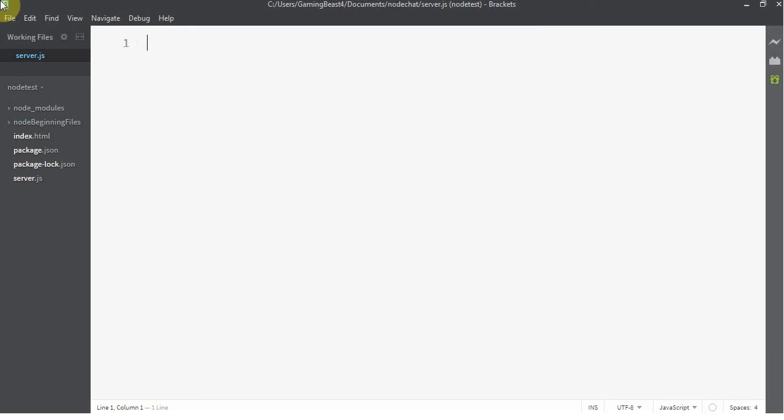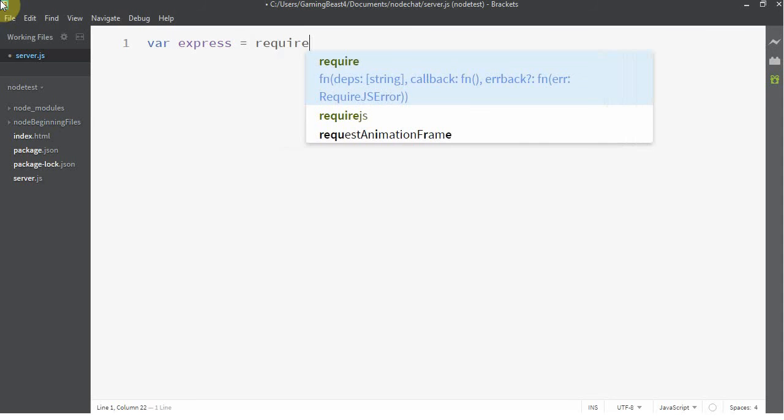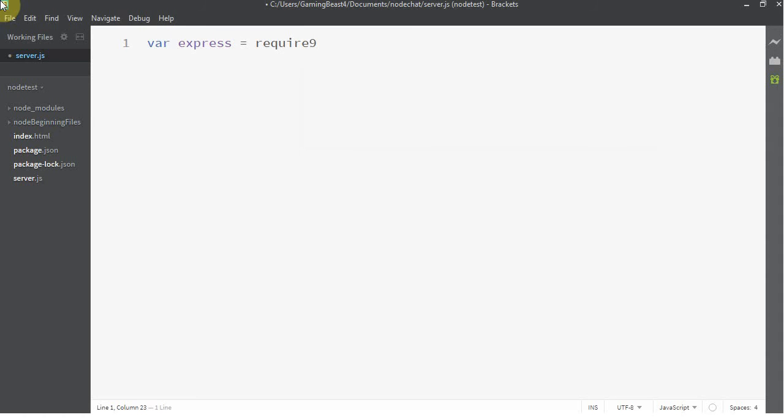All right, so going to start doing what we've got to do. So I'm going to set up a variable called express, and we have to require express because we just installed that package. So that's installed. The whole Express package, module, whatever, is now stored inside of express if we need to call it and do things.